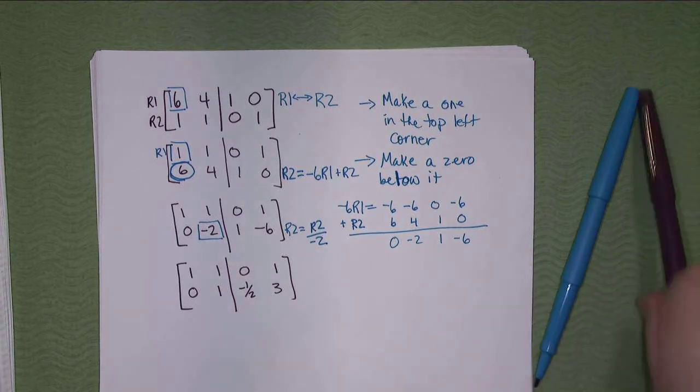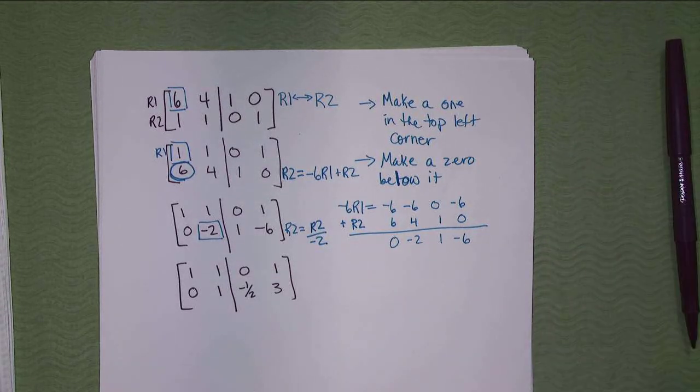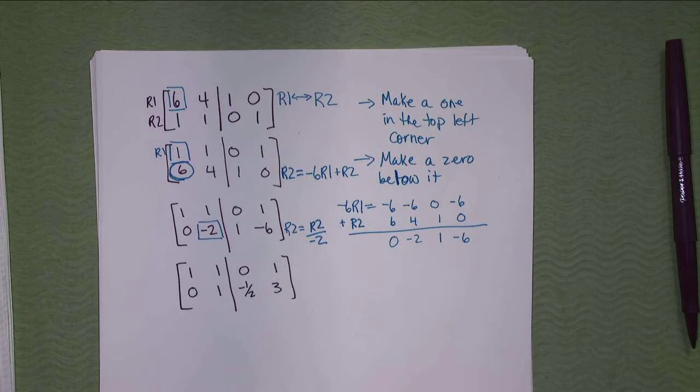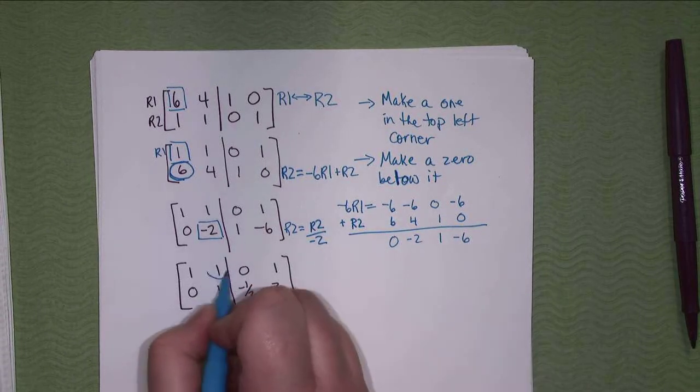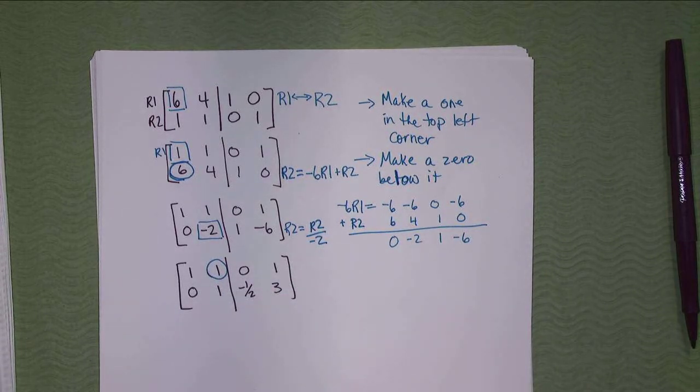So making a 1 is always easy. You either switch with a better row below it or you divide. The problem with making a 1 is that you do get fractions, and then you have to add fractions and stuff later. What do you think is next? The 0 right here. And then we've got the identity once that's a 0. Okay? So this is in row 1 that we want to change.